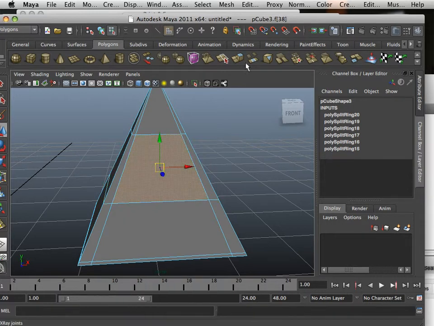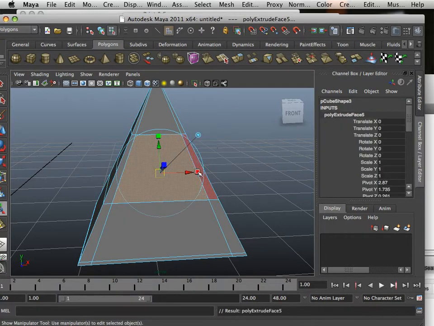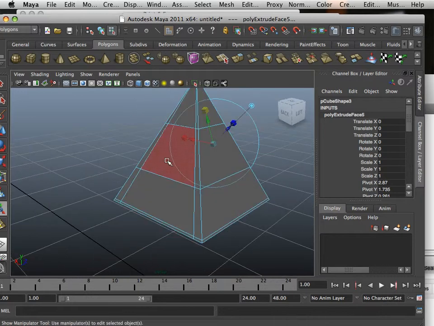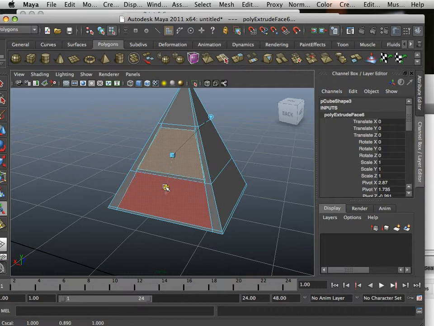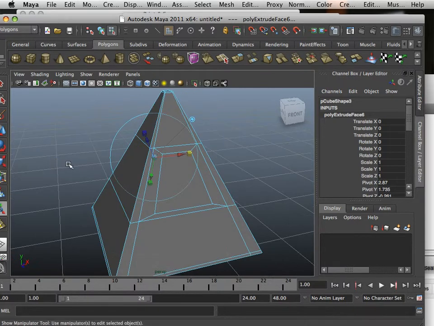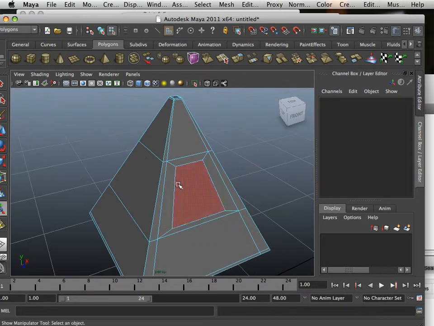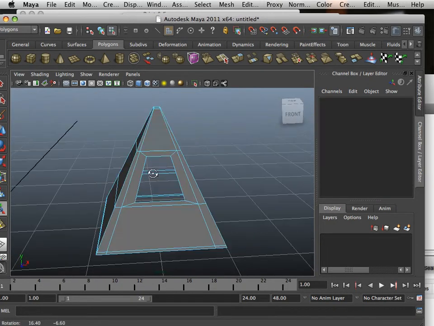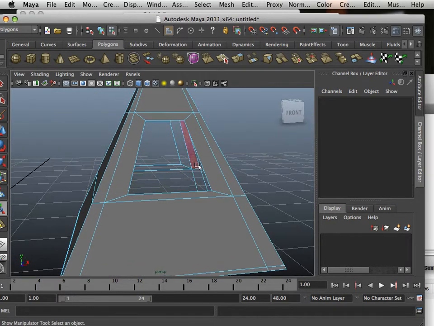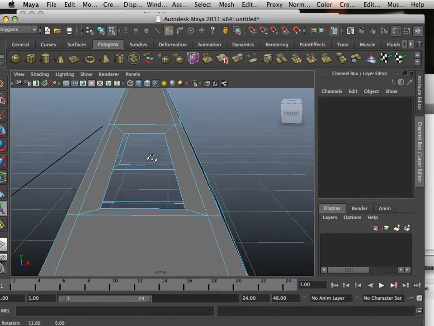Okay, I'm going to take this face and extrude it. And extrude it so there's an edge loop on the face, just like that. And the other side, I'm going to try to closely match that same thing. Okay. Now what I can do here is delete this face and delete this face, and I now have a hole through the center. But what I need is a conduit that goes through here.